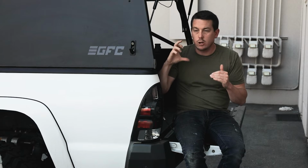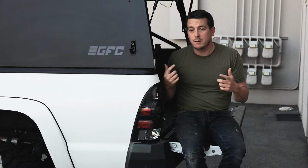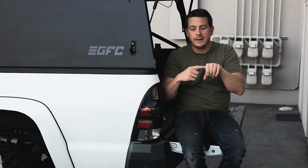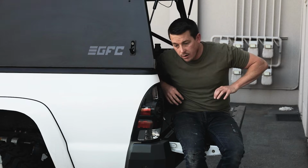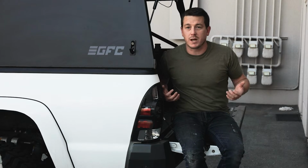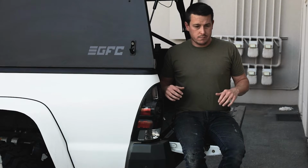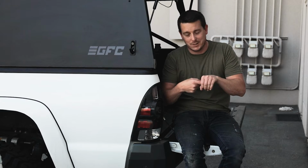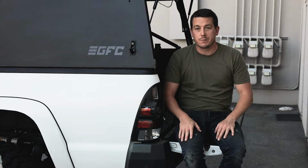Even then, it's such a low profile tent, which is obviously one of the selling points. Sometimes it would still just collide. So I'd have to literally lean on top of the tent, put my whole body weight on top. Sometimes I'd have to literally lay on top of the tent and slide to get that slide to go through its hole. So that was number three.